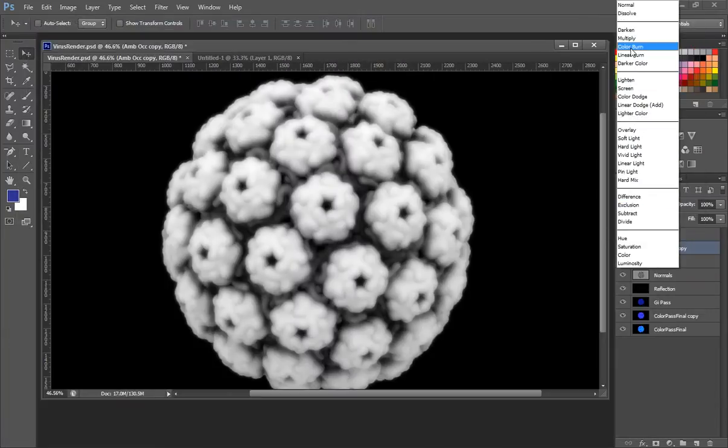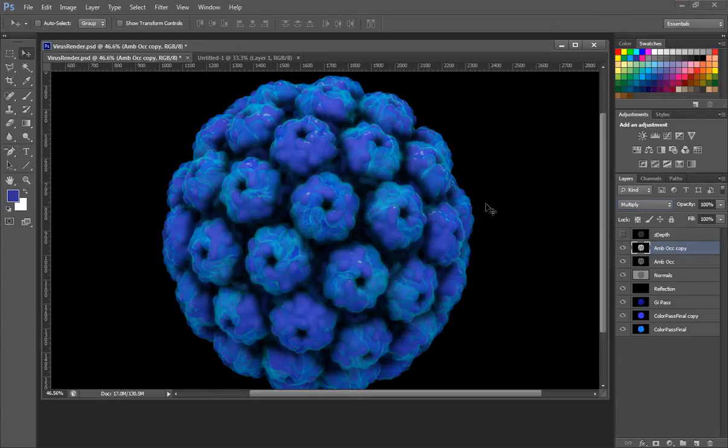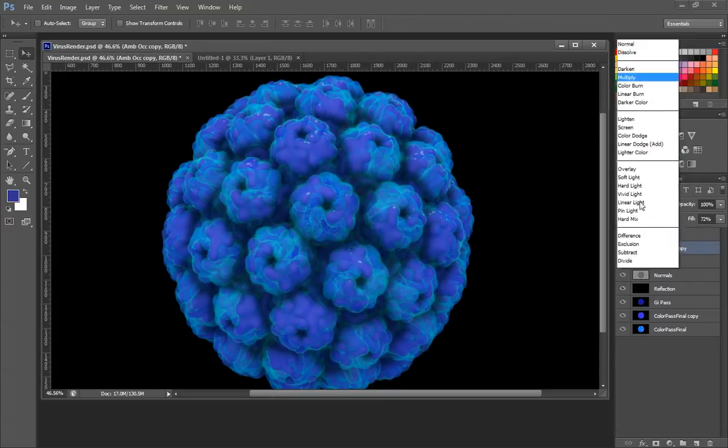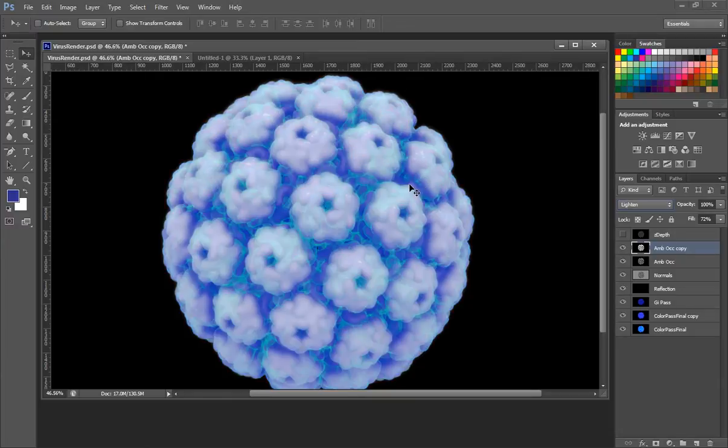If you want, just rerun it through again, and there you can see where the layer style really starts to come through and really starts adding a lot of neat effects to the overall image here.